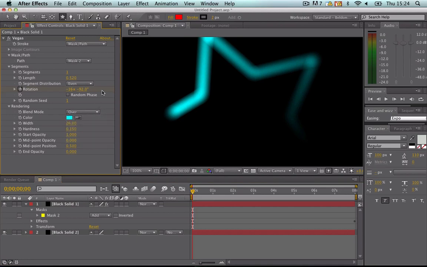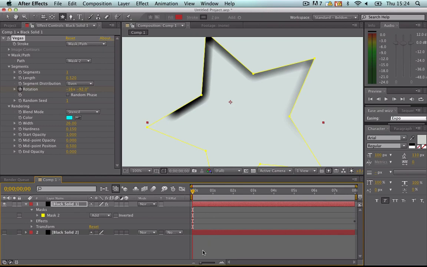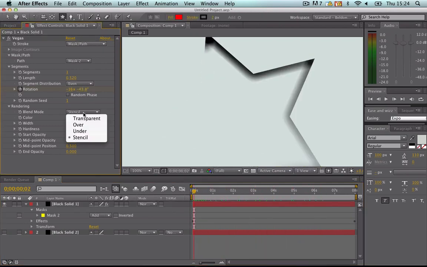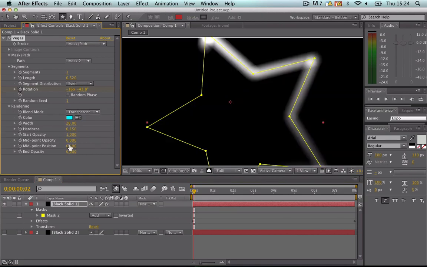So what it's saying right now is I'm going over the black, but you could tell it to stencil out the black. Black on black, obviously you don't see it. So I could have this effect generating a stencil, or I could just have it be transparent, and then it's creating an alpha channel, and then I can make that expose an image.